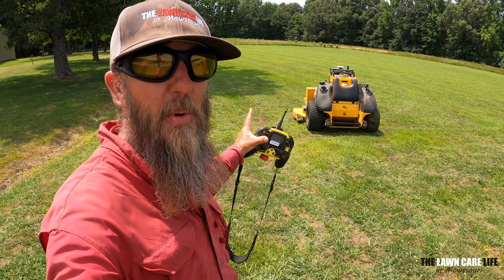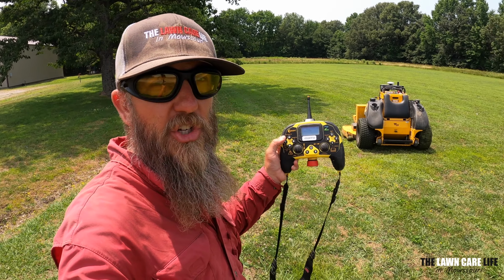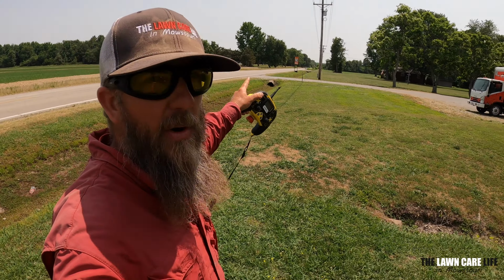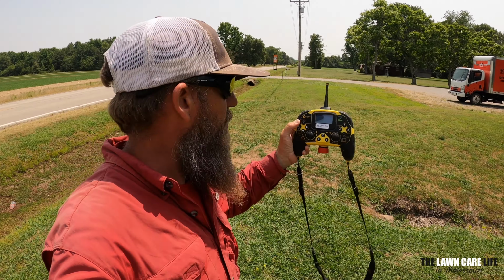So the Autonomous ZK has finished mowing this entire open area while I could have been doing something else, you know, mowing another area, trimming the ditch, whatever. But you can use this remote to shut it off. Say you're way over there and you're mowing over there and you see that it says on the remote that it's done mowing. You can just switch it to teleop mode and shut the engine off.